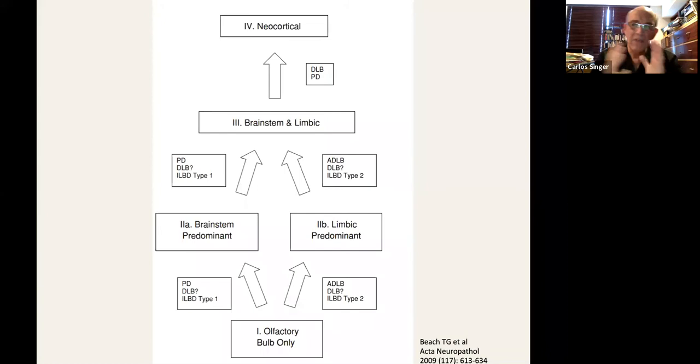And it is possible that in those cases, the disease does start at the olfactory bulb, just like it does with Parkinson's disease, but it finds its way. It goes directly to the limbic system that we already mentioned, the mesocortical. Some of it may go through the brainstem. Eventually, both Parkinson's and Lewy body dementia converge in involvement of both brainstem and limbic system, and we will have eventually involvement of the neocortex. This is an attempt to be more inclusive of synucleinopathies other than Parkinson's disease, or at least of Lewy body dementia.